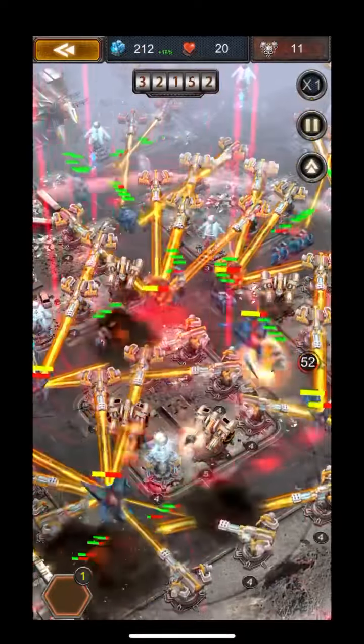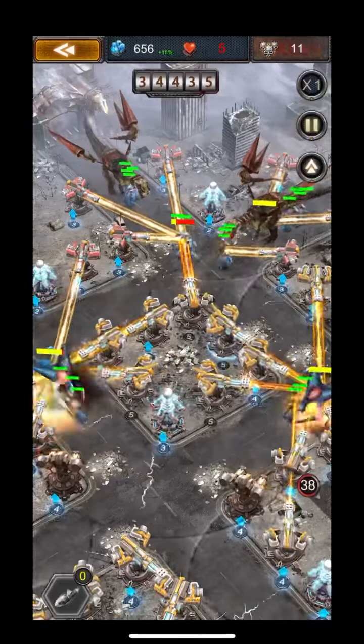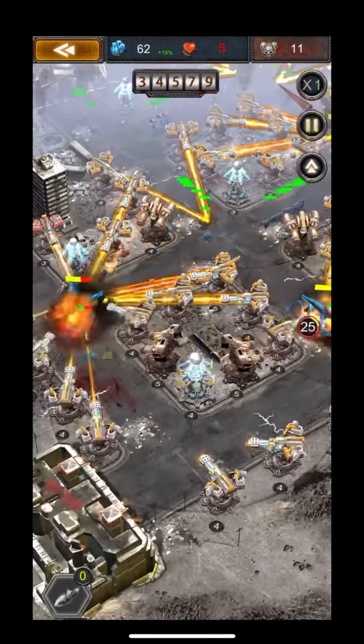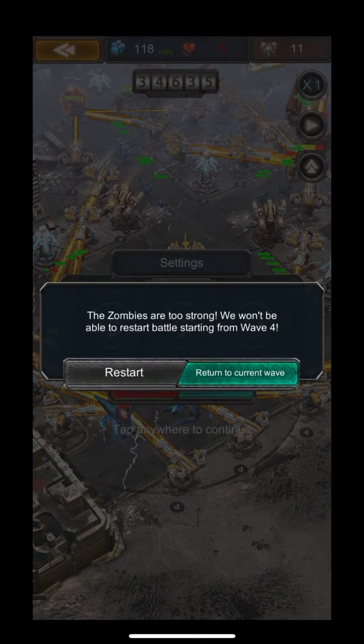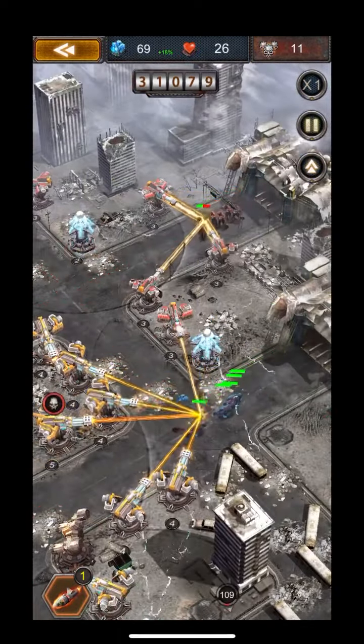Yeah, I can already tell, this is not going to go good. I'll just use the A-bomb so I don't die right away, but I'm definitely going to want to restart this round and figure out a better way to make use of that A-bomb. So I'm going to try using the bomb a little bit earlier.